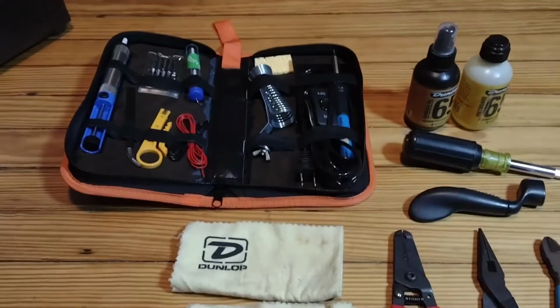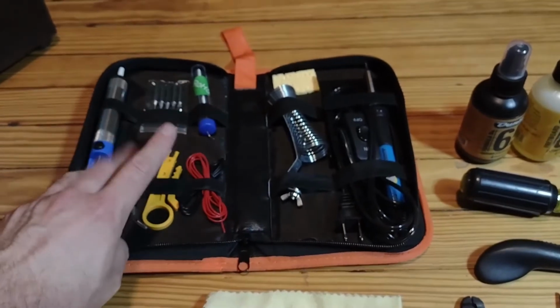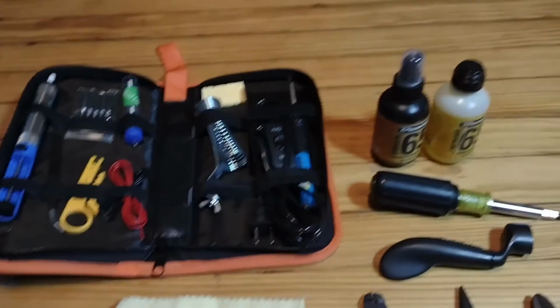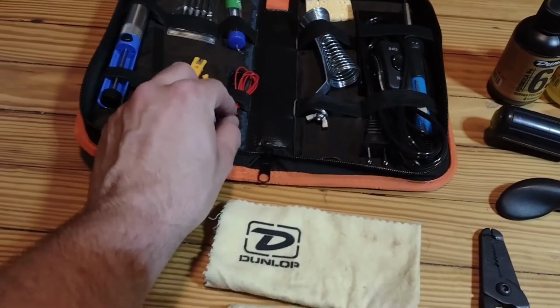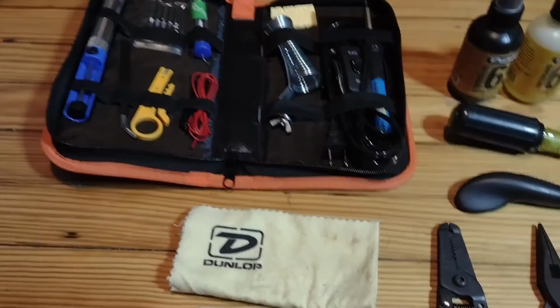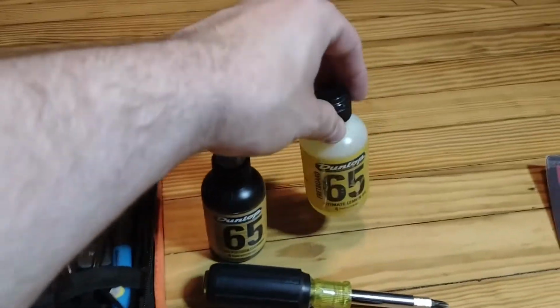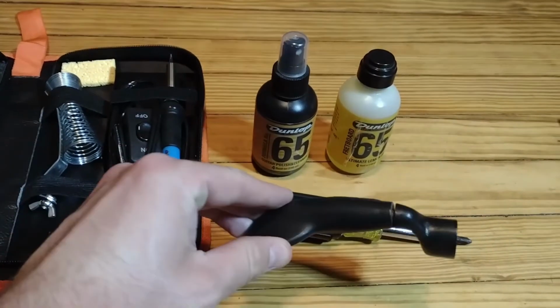And while I'm at it, might as well show you some of the tools I'm using for this. I have a soldering kit right here. It has a couple accessories. It's a decent soldering iron, should be good enough for what we need. It did come with some extra wire as well. I think it's 20 or 22 gauge. Two different colors though, so if I need it, it's there. It's kind of nice. Also have some guitar polish, as well as some lemon oil for the fretboard. My trusty screwdriver, string winder, string peg winder I should say.